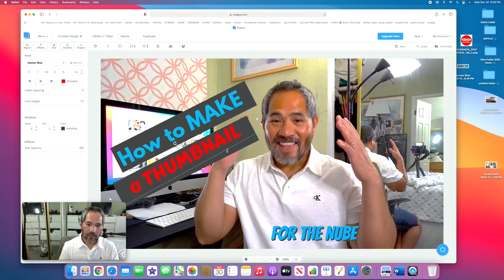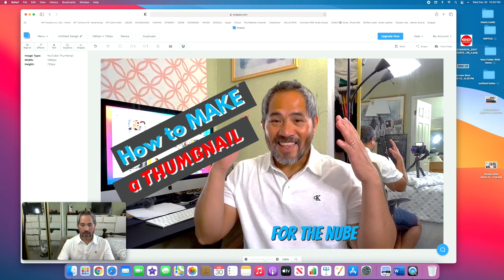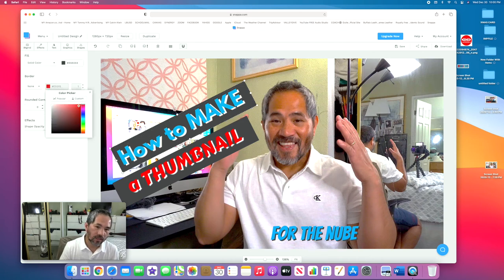There you go, see, it didn't show the shadow of it. So what I'm going to do is this. I'm going to change the shadow color to white. There you go. Same thing with this one. I'm going to change the color to white. There you go. See, and then this one I can change the color to something appealing. It could be maybe reddish.